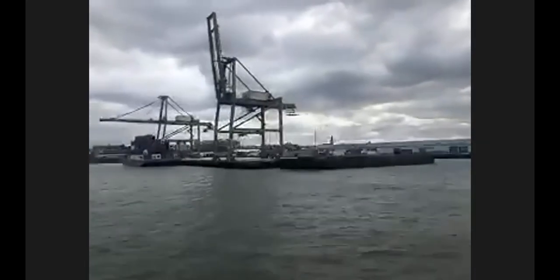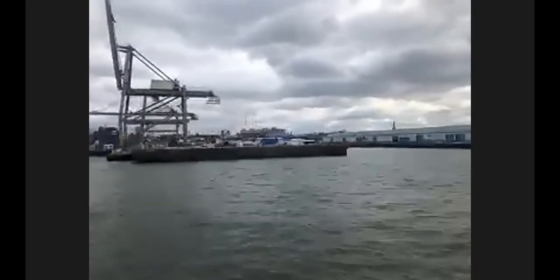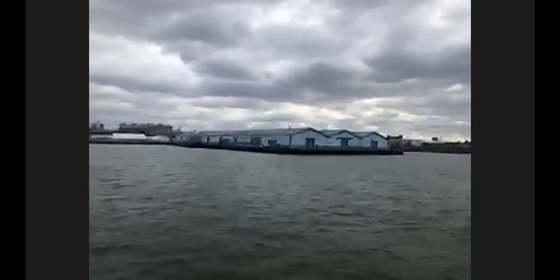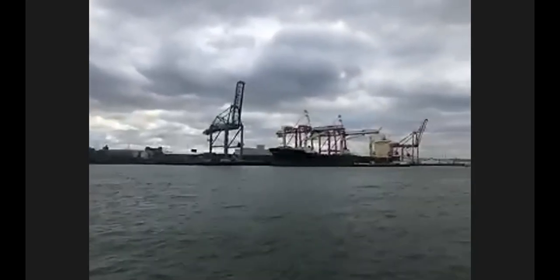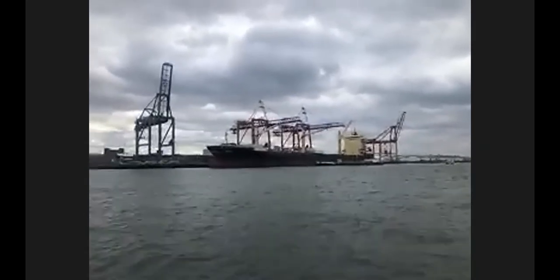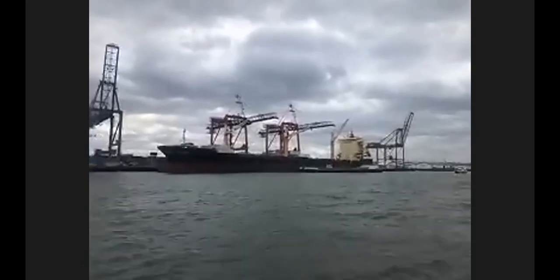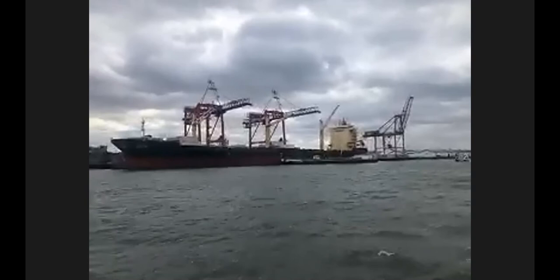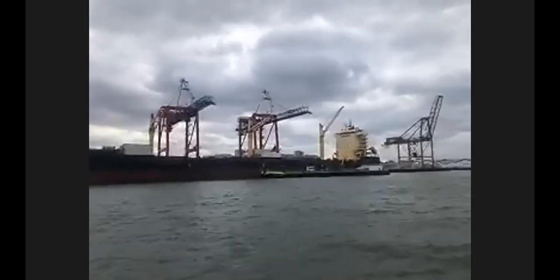He's seeing more of these working piers here and the container terminal. Absolutely, a real important piece of infrastructure for Brooklyn. This was Brooklyn's bid to get in on the rise of containerization in the 70s and 80s, but it's proved to be especially important now because our highways are so congested. And while we do have roads that link Brooklyn to the rest of the world, they're very congested. So one way of getting around the congestion is to take containers off of the big ships that come into Newark and put them on barges to come over here. But we do also have ships that bring containers to Brooklyn as well, as we see here.